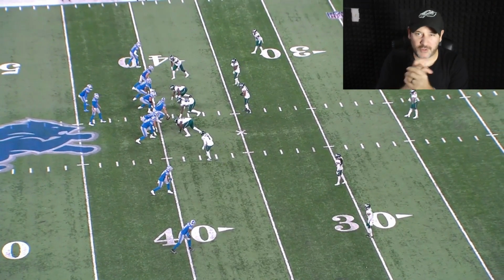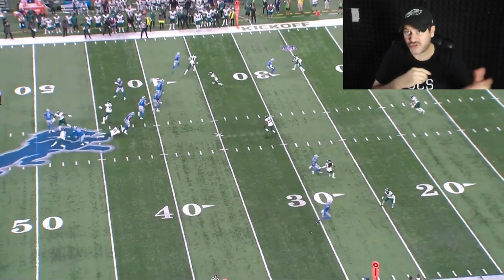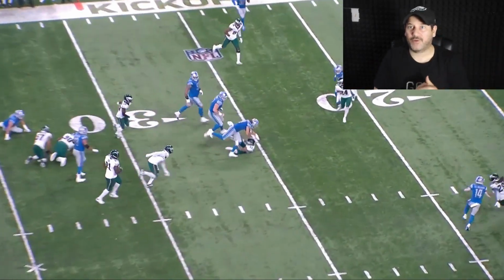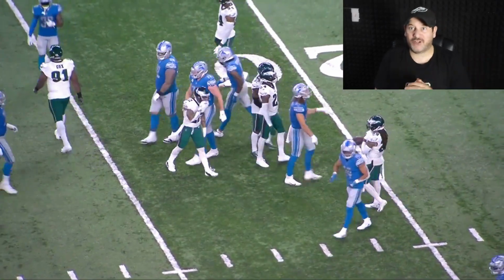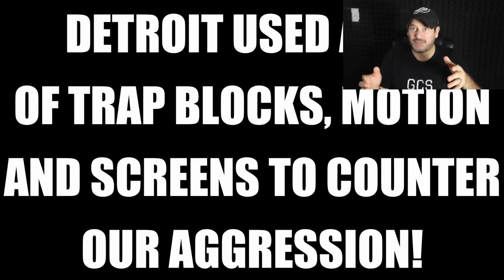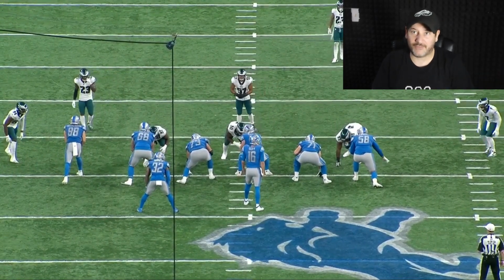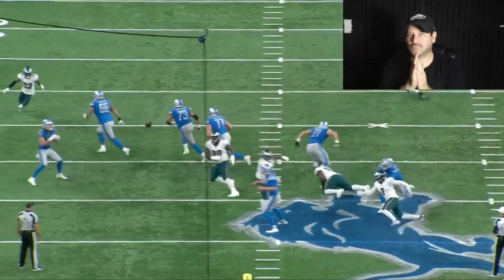Part of what Detroit was doing to try to slow us down is they started running a lot of misdirection, a lot of that motion, things like that, right? They started using traps and gap blocking for their running game, and then they were hitting us with screens. This is a good example. What you see here is a cover 3 concept in my opinion. It's the first time you see a 50 front. From what I could tell, I may have missed it because I'm not really paying attention to the secondary, but it's behind a single high safety. This is cover 3. But unfortunately, they gash us here with a little bit of a screen pass.